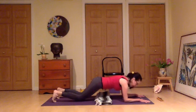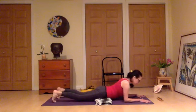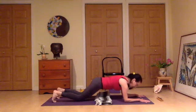Tailbone down, try to round your back. Feel the work? Can you feel your lower abs working? Good. Hold it, hold it. Breathe. Round your back more. And release. Either rest or try one more. Toes pressed, knees pressed. Inhale, lift your hips, round your back.